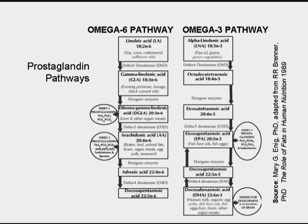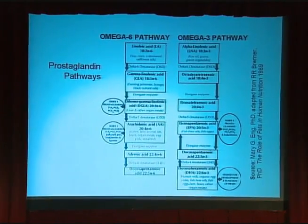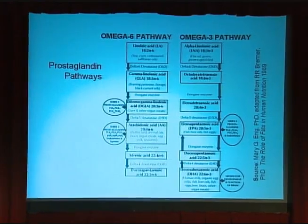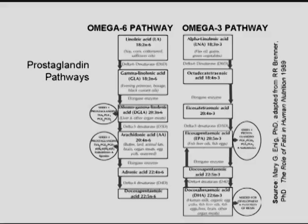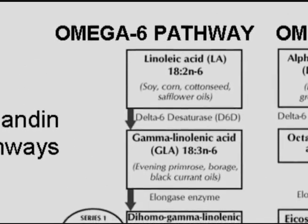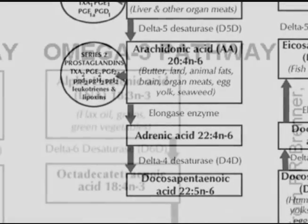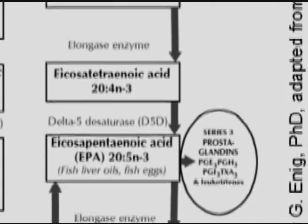Okay, I'm going to get a little bit technical here for the health professionals and practitioners in the audience. You do have this chart in your notebook. Remember, I talked about families, the omega-6 family and the omega-3 family. And these families occur when you take the original fatty acid, the omega-6 linoleic and the omega-3 linolenic, and through enzymes, you make them longer and more unsaturated. So in the body, you start putting more double bonds in and adding carbons, and they get longer and more unsaturated. The longest one here is 22 carbons and has 5 double bonds, but it's still in the omega-6 family. And then over here on the omega-3 family, they get longer and more unsaturated.